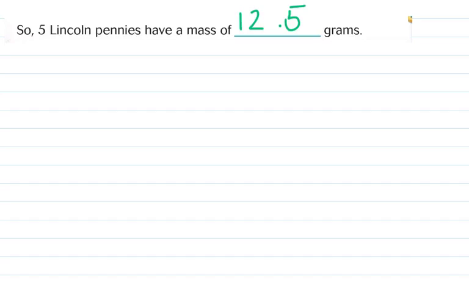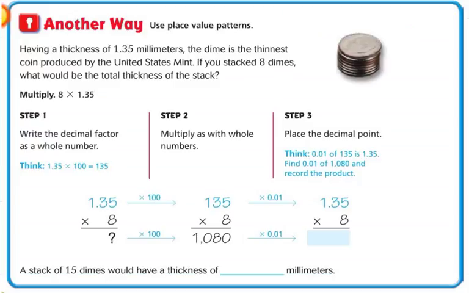Now, boys and girls, we are going to go on to the second strategy. Now, remember, the first strategy we did today had 2 parts. This second strategy only has 1 part. And what we're going to use is place value to help us analyze patterns and help apply that to multiplication of decimals and whole numbers. So, boys and girls, we're going to start with our second strategy of the day, which is use place value patterns.